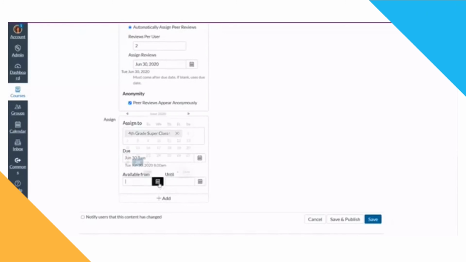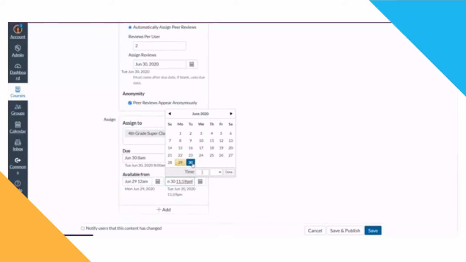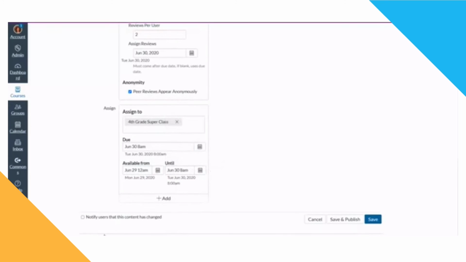So I want it to be available starting today, and I want it to close tomorrow at 8 a.m. This field is kind of redundant, but it's there. And if I ever decide to change information in here, then I can notify the users that, hey, I've updated this and I want you to know.